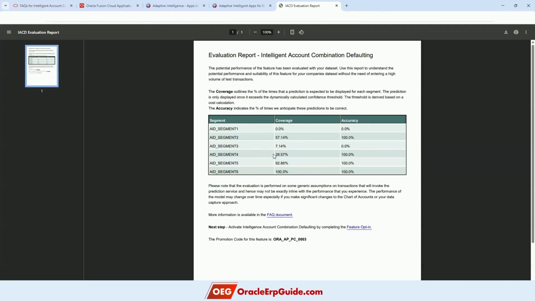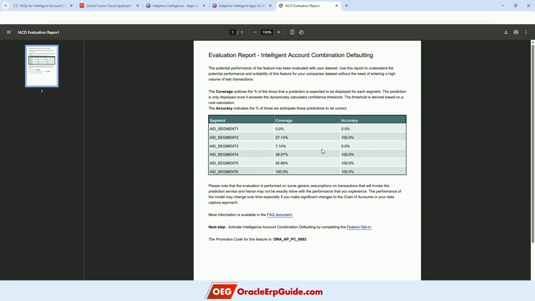In this instance, it has learned this much for each segment. Obviously it will not be zero in a real environment, because this is a test instance, it is showing you zero. It will be way more than that, it should be more than 70, 60 as per the learning. So it will show you the coverage and the accuracy.